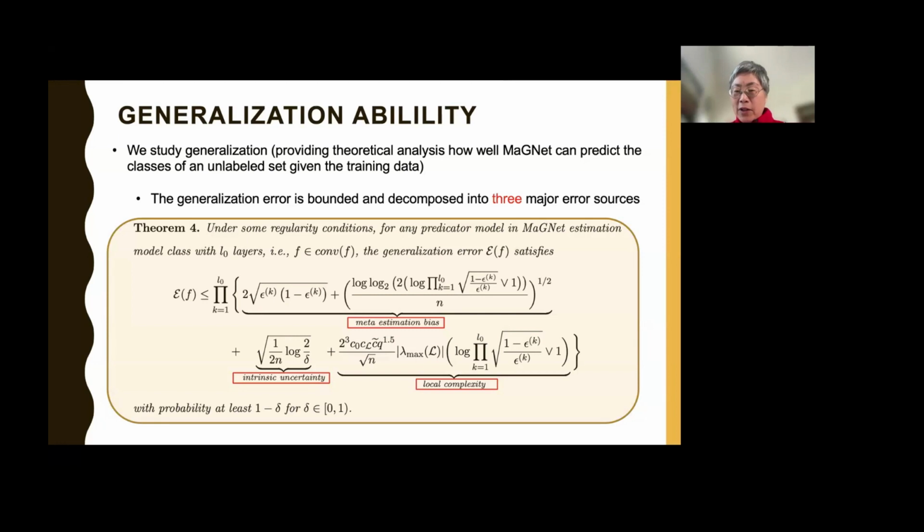First is like a global view, what this function curve looks like. And also in non-parametric, you look at the local complexity, right? Whether the local function is smooth enough, right? This is a meta estimation, a kind of general pattern of the trend, nonlinear or any complicated pattern. And the other part is intrinsic uncertainty. It's like the noise. Okay, every model has noise and uncertainty that accounts for the error. So I just give you the general picture. I'm not going into the detail with all the little math symbols, but you capture the idea of where this generalization error comes from.